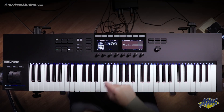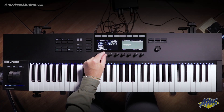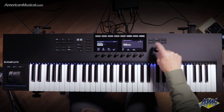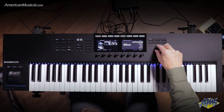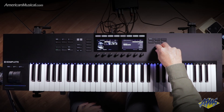So that's a sampling of what you can do with the included Vintage Organs plugin with the S61 Mark II. Let's check out adding another plugin. I can go back to the browser and scroll through — I want to check out sampled instruments, go up to Vintage Keys, load that up. Then I can push this button and take a listen or scroll through the list of the various vintage keys.